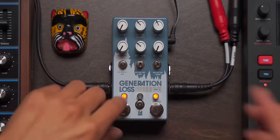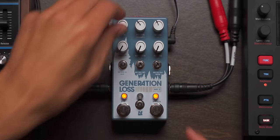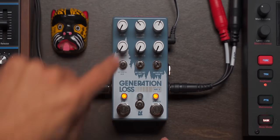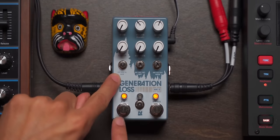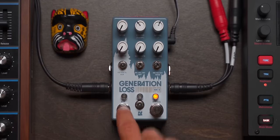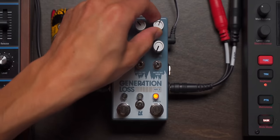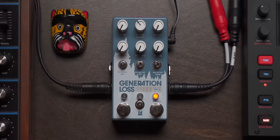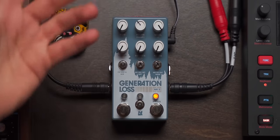So what's cool here is if I find the model that I like, watch, we'll turn this all back on, turn this on, turn all this stuff down. Right now, all we're listening to is the affected signal going through these different models, right? But the one that I want is right here called dictaphone. And they don't sound too different right now because I have the filter opened up all the way. If I turn this off, that's the real dictaphone. It's right here around 1 o'clock as well as 2 o'clock. There's a bunch of different models in here, all the way to just off. Or you have reel to reel, which is another one of my favorites.